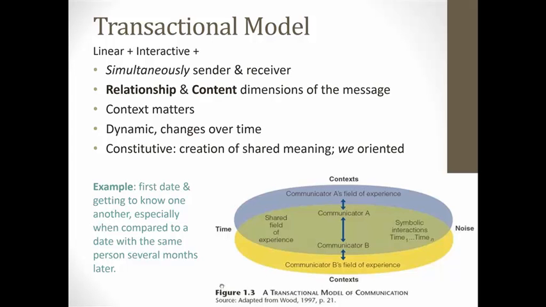So, an example for you. On that first date, getting to know one another, right? There's just so much involved here. You're trying to hear each other over the restaurant noise. Whatever location you've chosen for your date is going to say a lot, whether you knew each other before it or not. And that first date compared to dating that same person several months later, you can have a very different interaction. Right? So the transactional model tries to take all of these pieces into account.